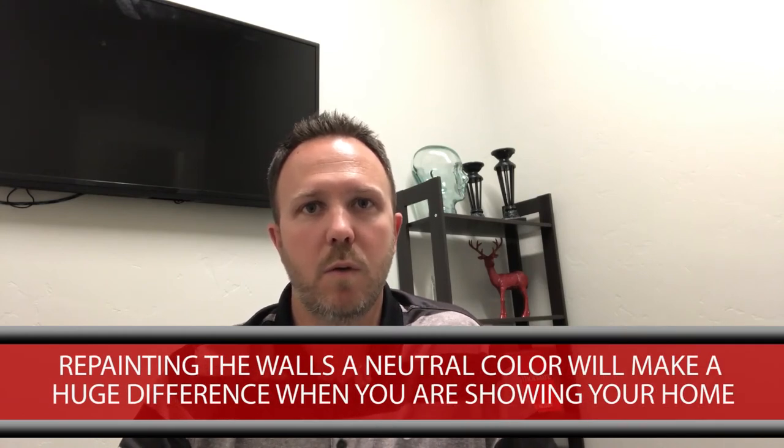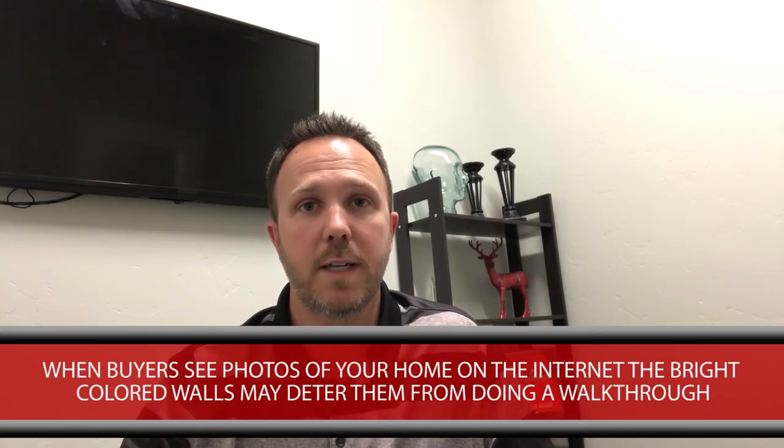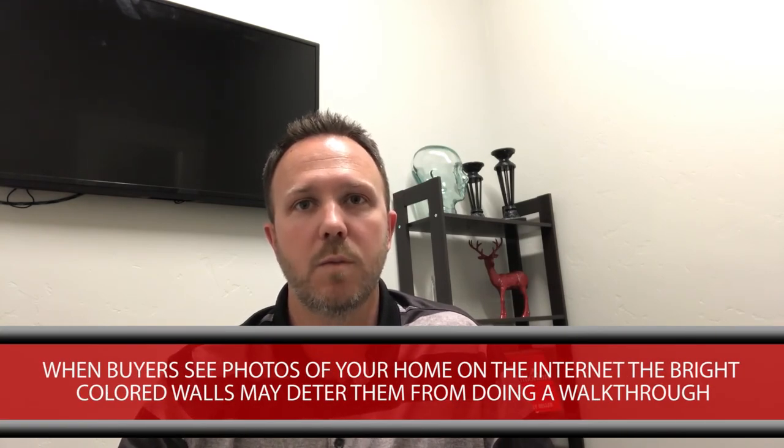Some of these are bright blue or green or pink even, which could be beneficial to the decor that was in there at the time. But when you're moving and the house is vacant, or if it's not staged properly, it's usually going to look pretty bad. In particular, it's going to look really bad on the internet. What I'm trying to do is get the house looking as good as I can for the internet photos and get people excited so they want to see it. Interior photos done with these bright colors can be a turnoff and can jeopardize buyers even wanting to get into your home to see it in the first place.